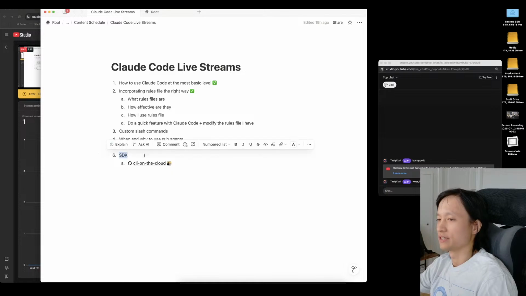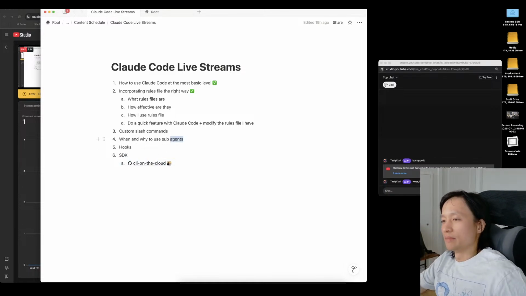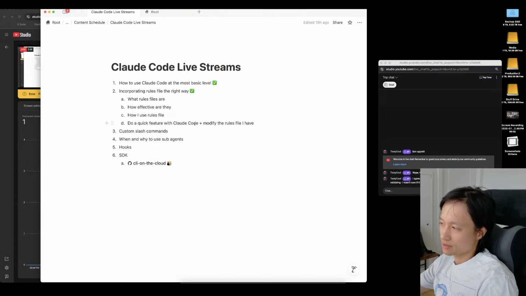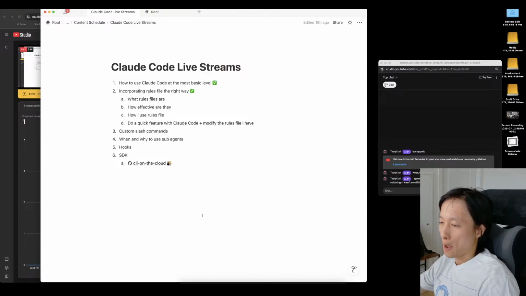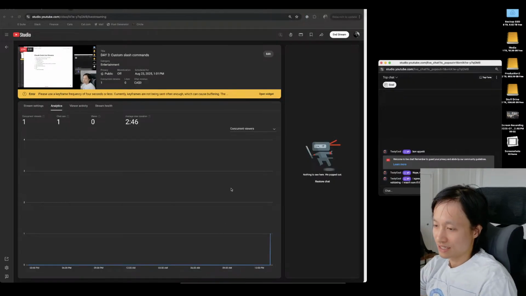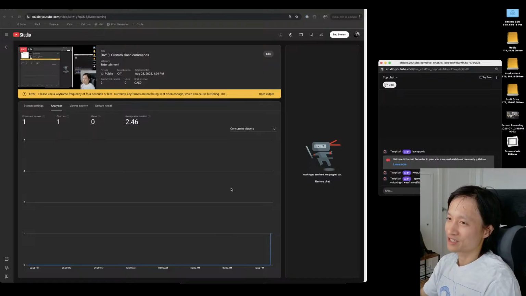I've used the SDK extensively to automate stuff. I use subagents sometimes. Yeah, so custom slash commands is something that's new to me. It's obviously not super complicated. That's why we're gonna look at it together and try to learn it, and then build our next feature.